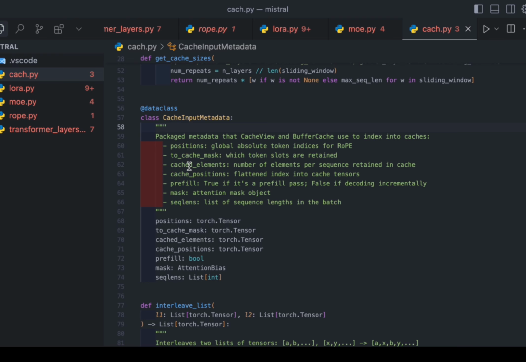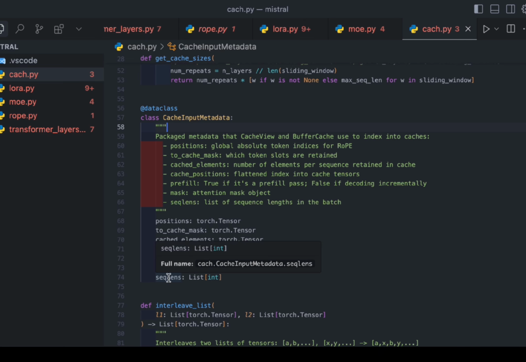Bear with me. This is, as I said, just a simple fast forward through the code. Prefill, mask, and sequences. The sequences is just how many sequences I have. The way it works is we don't just give one sequence to the whole system. Imagine your system, your Mistral, is a kind of chat system, and at the same time you have 3 conversations.